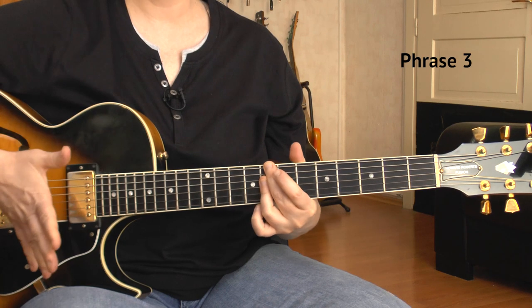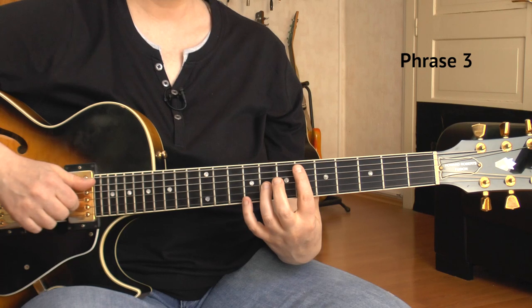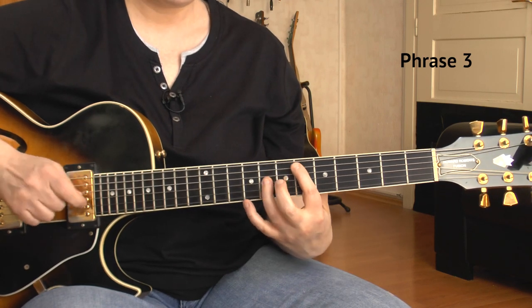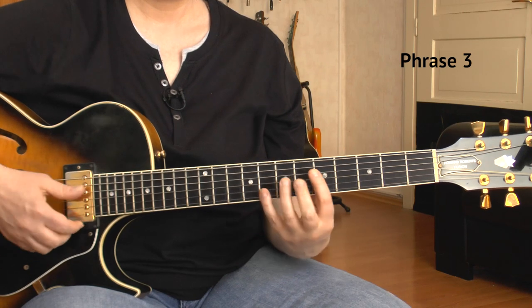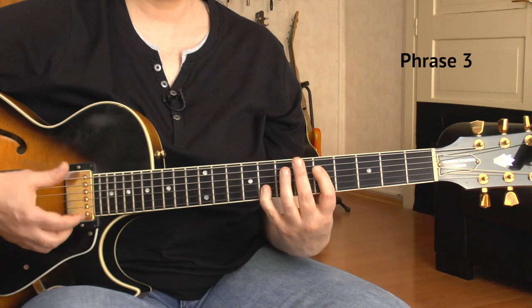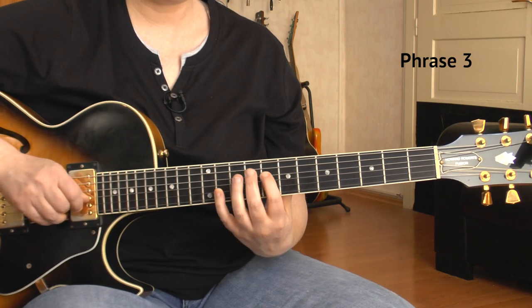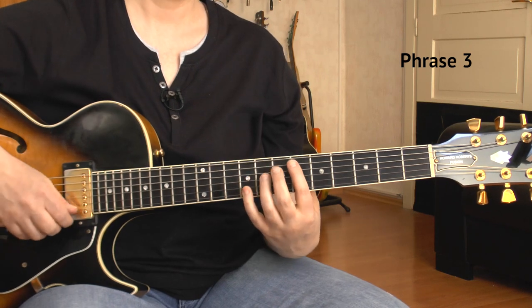1, 2, and on the and, I play actually an arpeggio in octaves, of course, because it's Wes Montgomery. 6th of the A string and 8th of the G string. Then 5th of the D and 8th of the B string. And we glide up to the 8th fret of that same string pair, 8th of D, yes, and 11th of B.